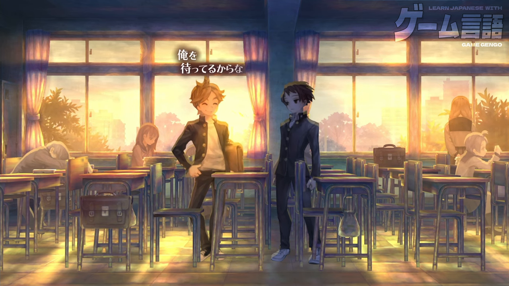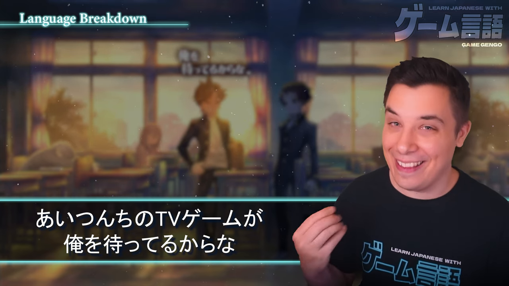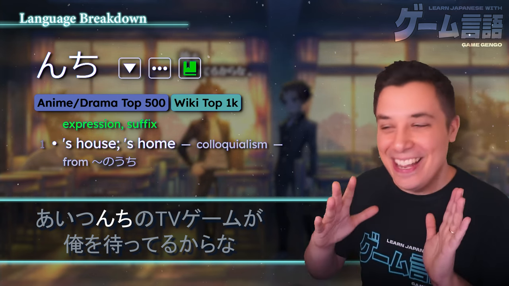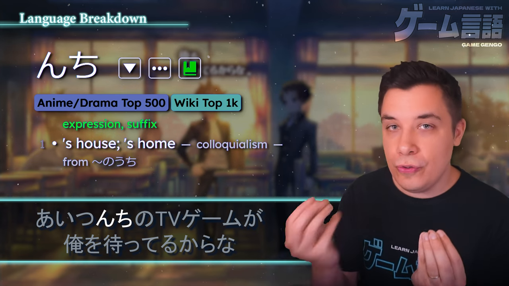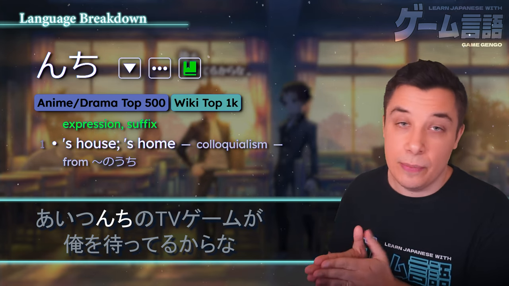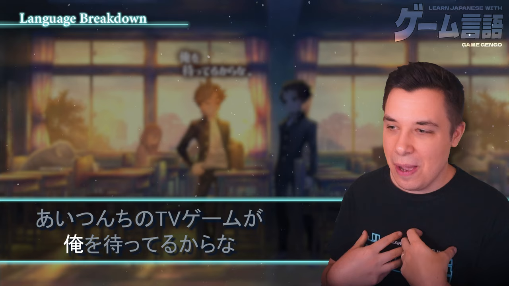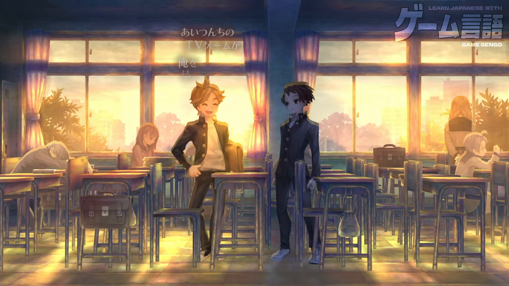Aitsunchi no terebi game ga ore o matteru kara na. Ah, we have a lover of video games. So, Aitsu, that guy. But we see it as Aitsunchi. This is an interesting piece of language because it kind of sounds a little bit like unchi. Anyway, Aitsunchi is actually his house. This is actually a contraction of no uchi, someone's house. No uchi turns into nchi. So the no gets contracted into n, and uchi turns into just chi. And this is very common to talk about someone's house, someone's home. So I could even say ore no uchi, or I could say orenchi, my house. So here, Aitsunchi, his house, no terebi game, his TV game ga ore o, doing something to me, matteru, waiting for me, kara na, because. So hey, his TV games at his house are waiting for me.